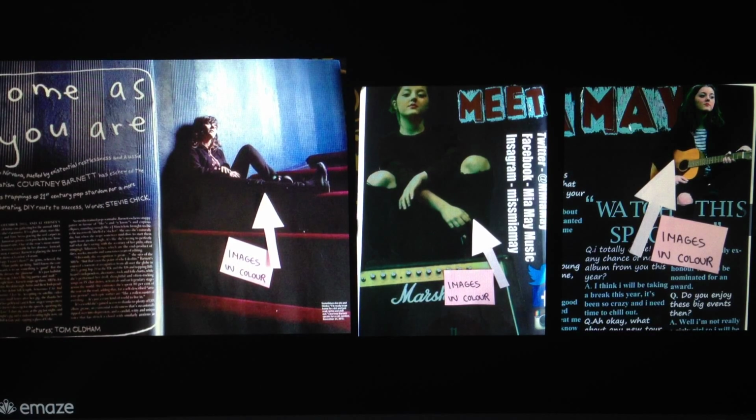On my double page spread I decided to feature colour images, although my house style before the double page spread is very dark colours, a lot of black and white. I decided to do this just to add something different to my magazine that wasn't on my contents page or my front cover. I feel like it makes the artist stand out a bit more as well against the black background.